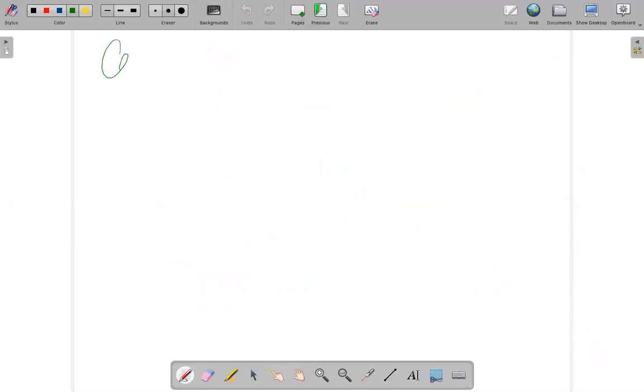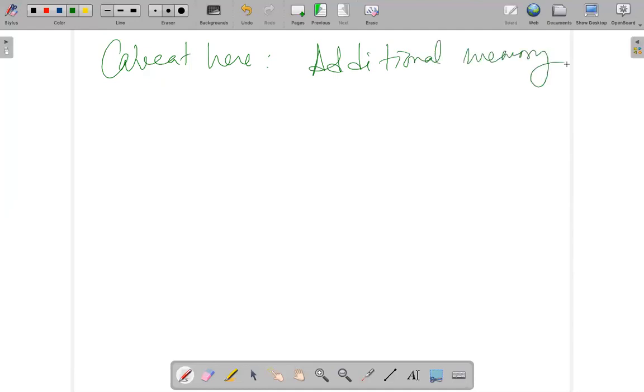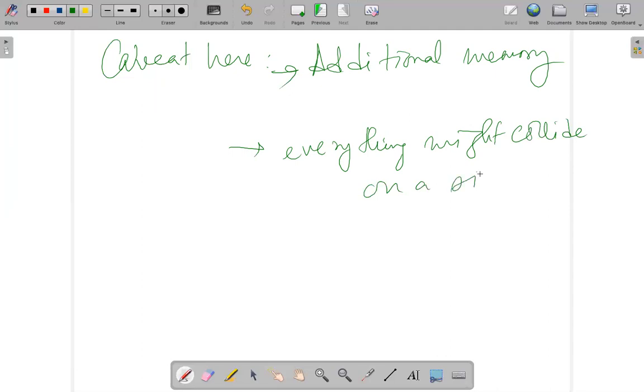So the caveat here, okay, you need additional memory. However, the more important problem is that everything might collide on a single cell.